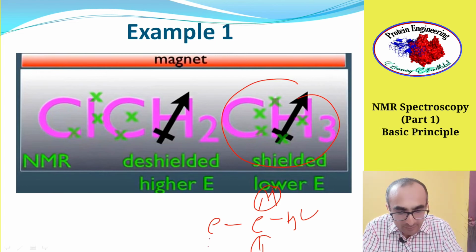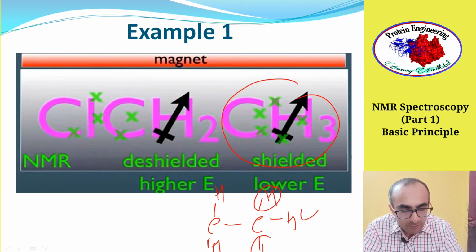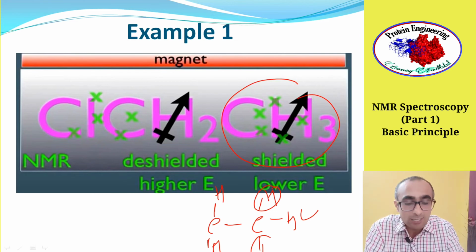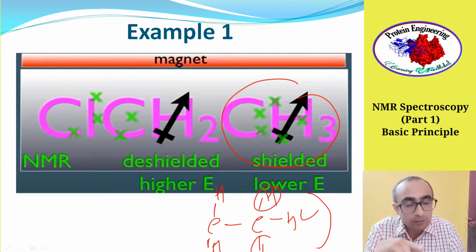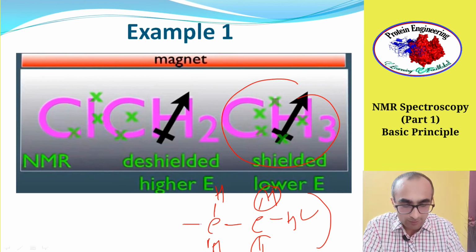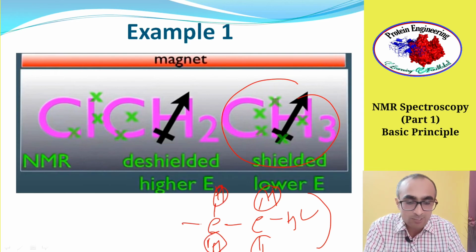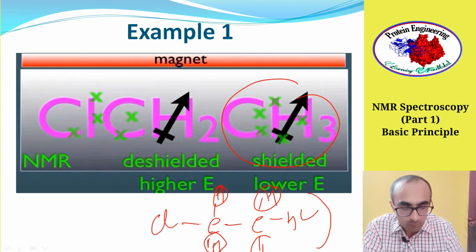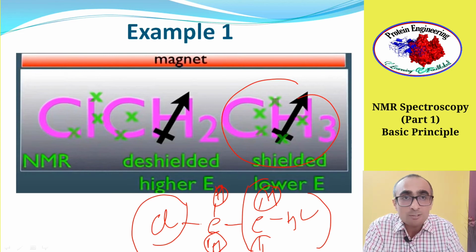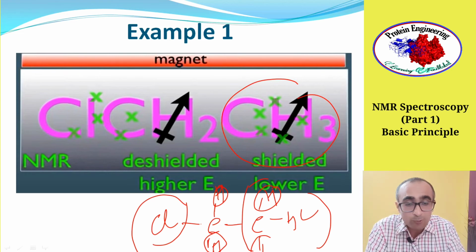At the same time, the second group is the methylene group here. All these 3 protons which can be interchanged are at equivalent positions, they have identical environment. It means these three protons of the methyl group are one type. They all three will give a single peak in NMR spectroscopy. Similarly, in this CH2 group, the methylene group's 2 hydrogen atoms are also at equivalent positions. They have the same environment. One side they have a methyl group, the other side they have a Cl atom. So these two protons have the same environment, and the CH2 protons will give another peak.